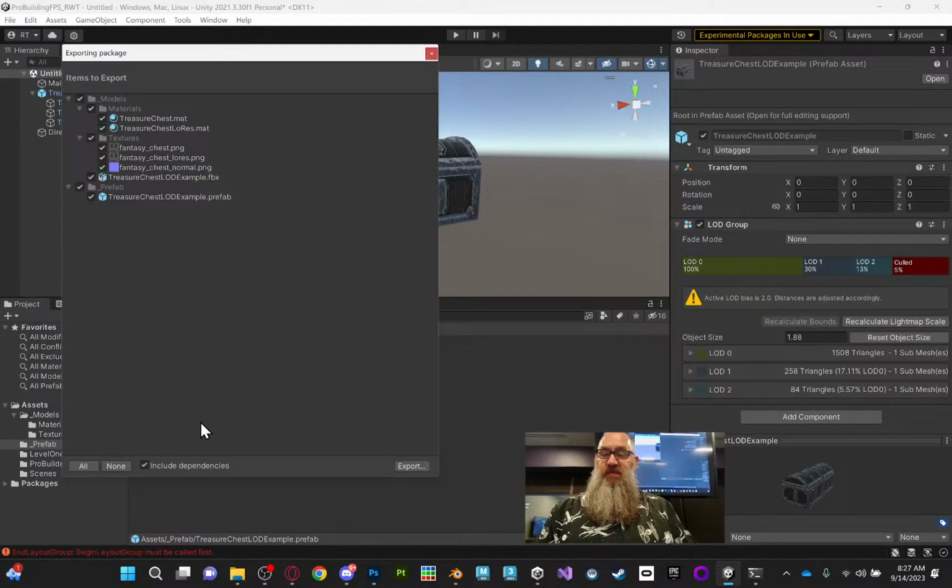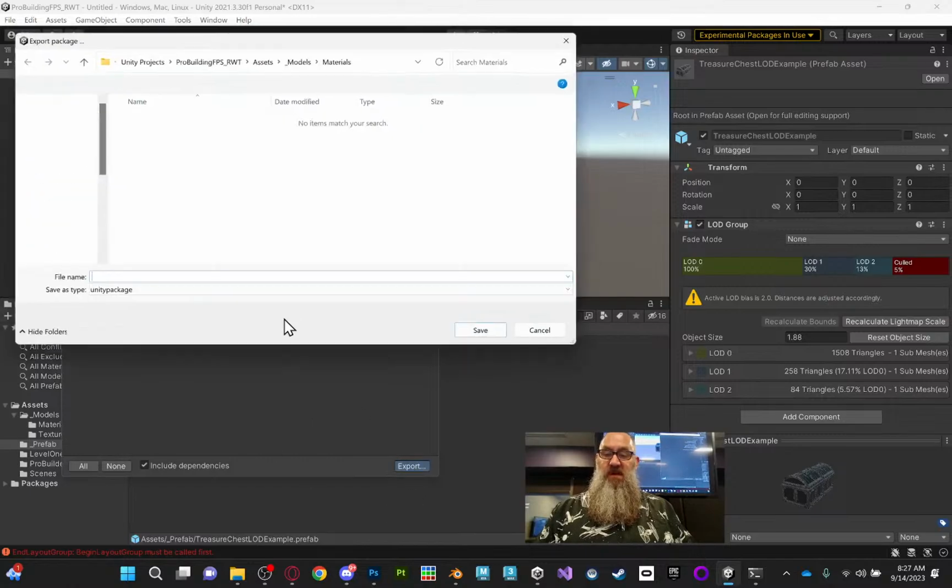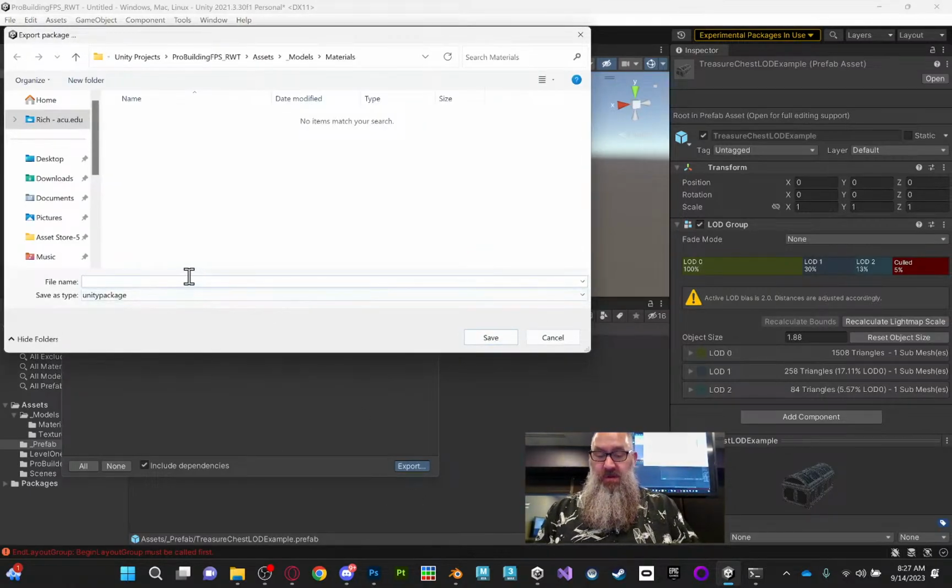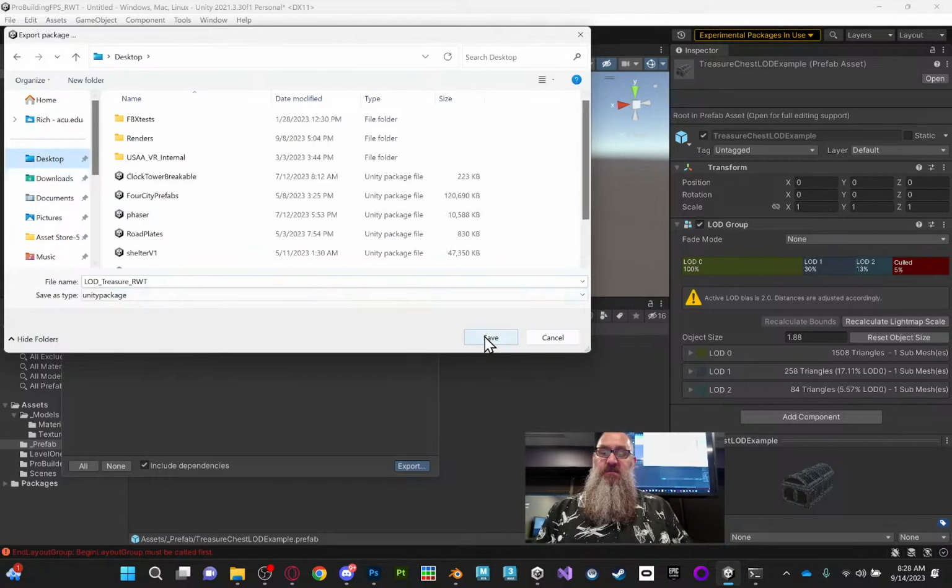Okay, now I'm going to go to my prefab here. Right click, export package. Yes, include all the dependencies. Now that's going to include colliders. Export. LOD treasure. Probably initials would be fantastic. Thank you. And again, just so I can find it, put it on the desktop, and then I'll fix my life later.